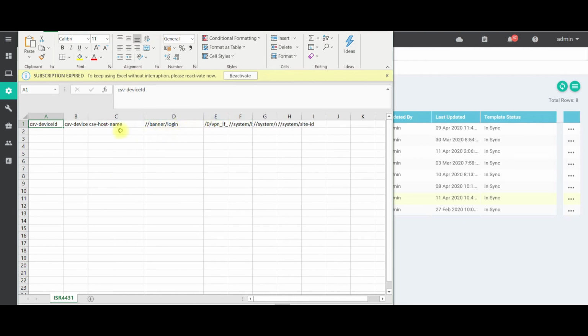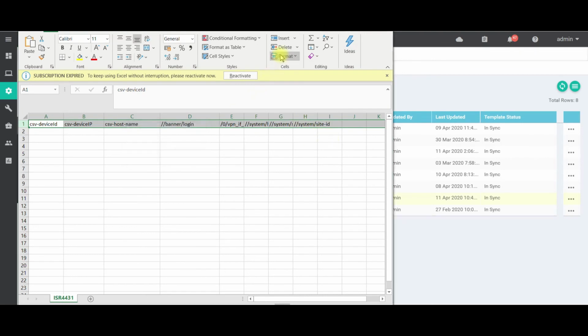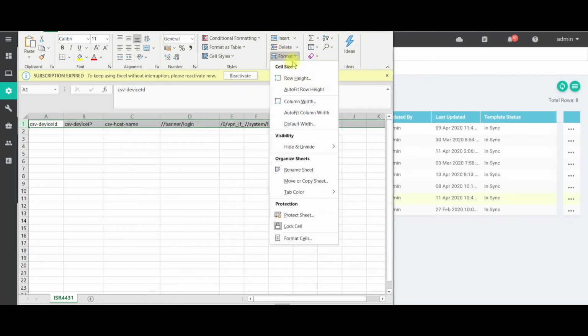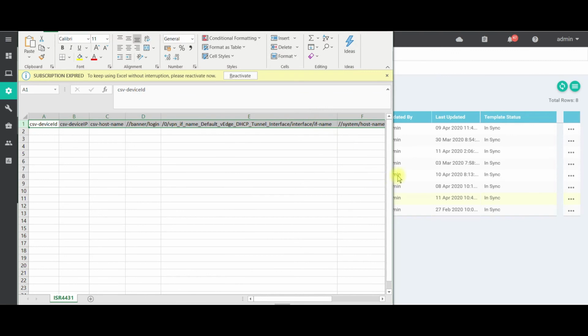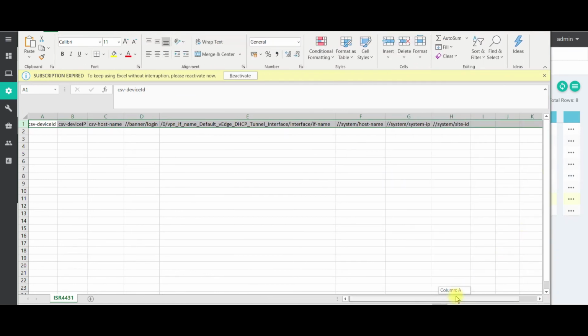So now let's open the CSV. You can see for the CSV it's stated in the columns what you need to populate in regards to configuration. Once this file is populated with all the specific configuration, you just need to upload it to vManage. Note, this file needs to be uploaded upon adding devices to the template.